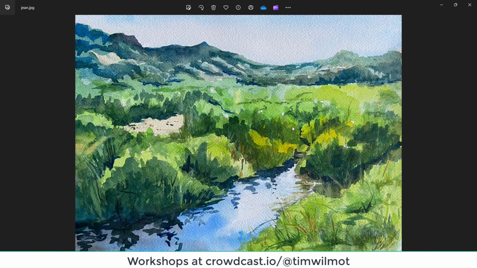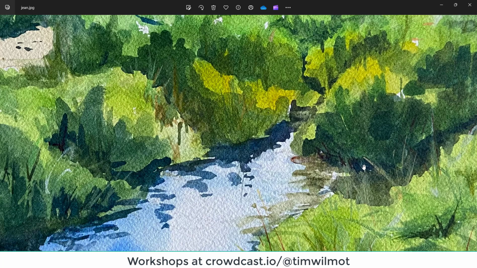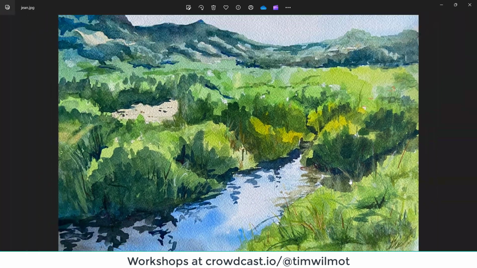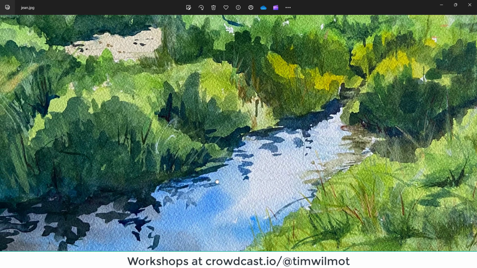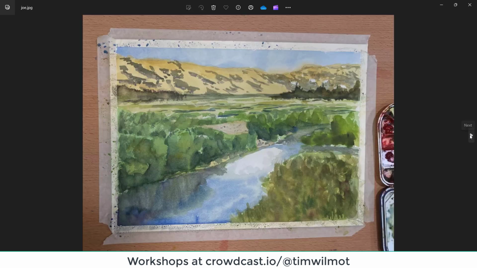Yes, lovely mounds, different variety of greens. The grasses, the blades of the grass. Perhaps some of these grass blades could be a little bit lighter, a little bit darker, just to define them a bit more. They don't stand out so much. So if you'd have gone in like this area here, a little bit lighter with some of those grass blades, that would stand out more. Lovely reflection in the pool. I like that blue. It's fantastic.